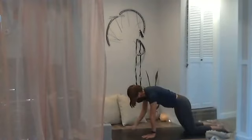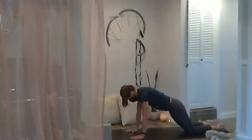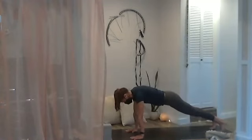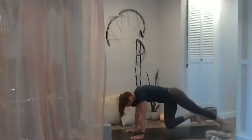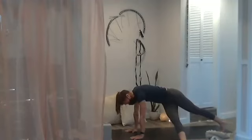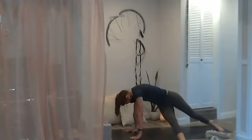And now let's walk the hands forward just about a hand breadth. And then we'll curl the toes under and we'll find ourselves in our plank pose. And now from our plank, let's exhale to bring that right knee under the chest, and the right foot over to the left side, off of the mat, onto the floor. Yep. And then let's bring the left foot to the ground, the left heel to the ground.